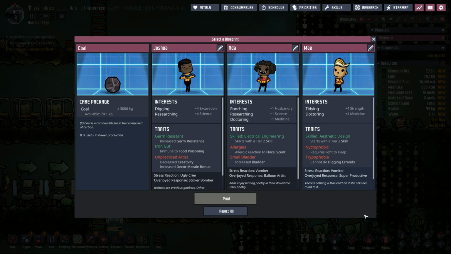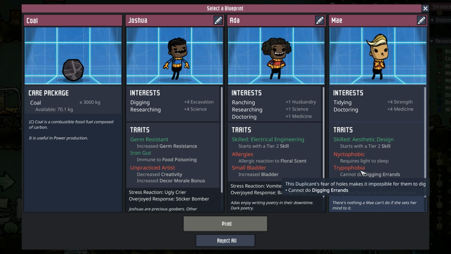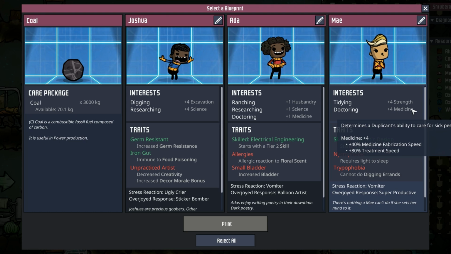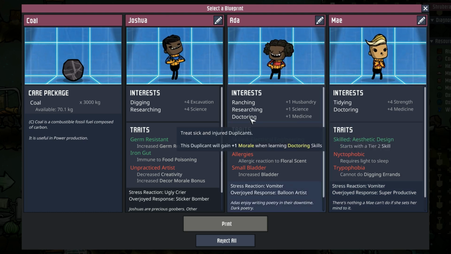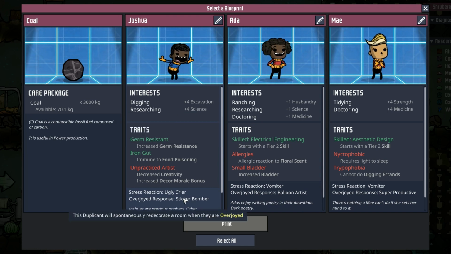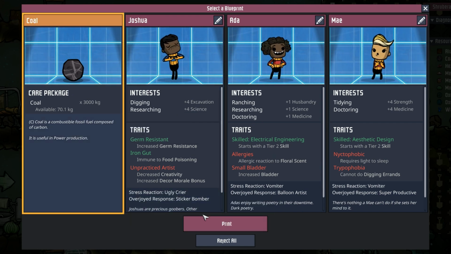Oops. New dupe time. Taking a quick look, I was really hopeful to get somebody strong, but check this one out. May has tryptophobia and nyctophobia, and is a tidier doctor. And then we got Ada's also a doctor, and then we had Joshua is a weird digger researcher thing, and no, it's all looking bad, so we'll just go with the coal.